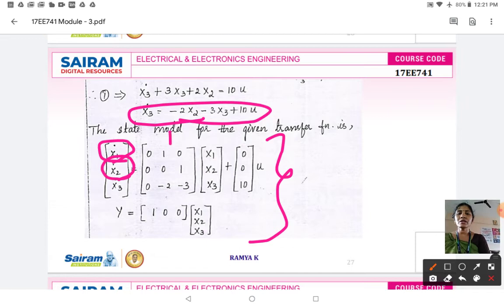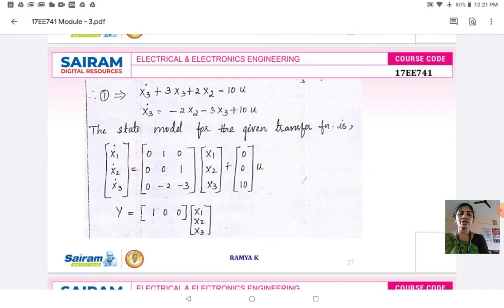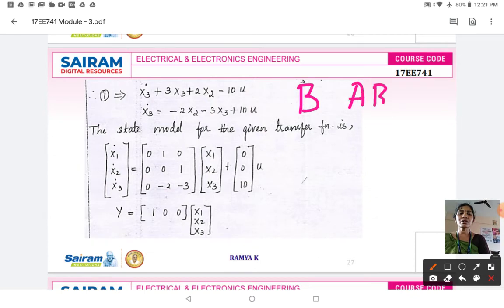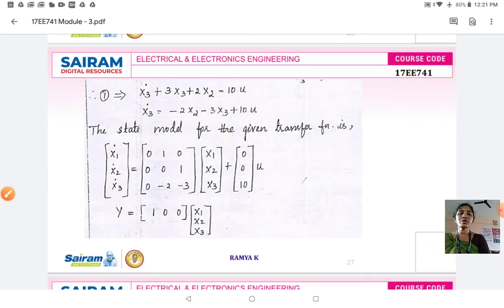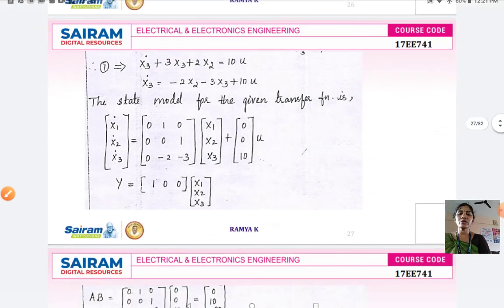After this is going to be your matrix A, and it is going to be your matrix B, and this is going to be your matrix C, and we are not going to do anything with the matrix C, and no need of this output equation. Why? Because to check for your controllability, I need only the matrix B and AB. Since the order of the matrix is going to be 3 cross 3, I have to use 3 terms in case of your controllability matrix.